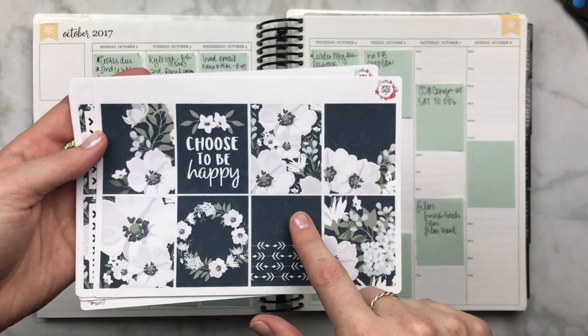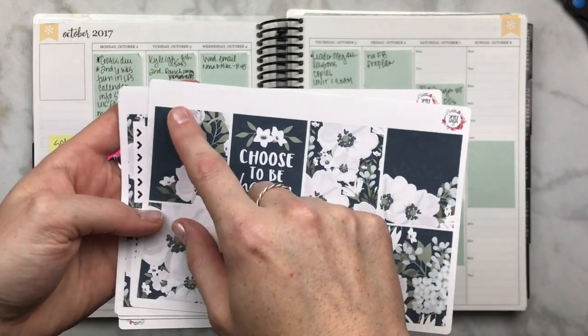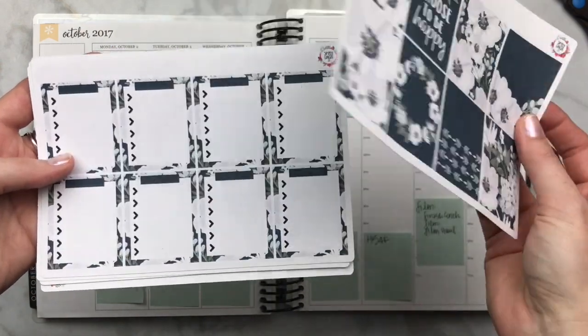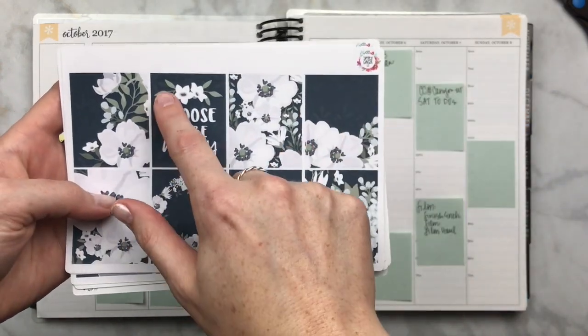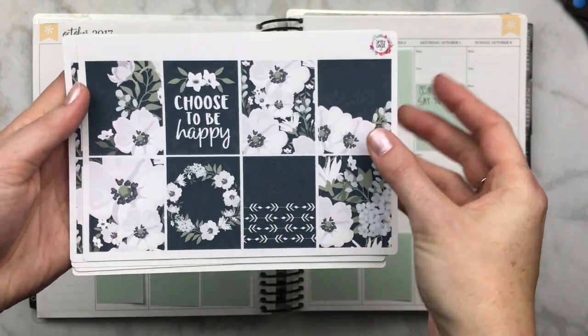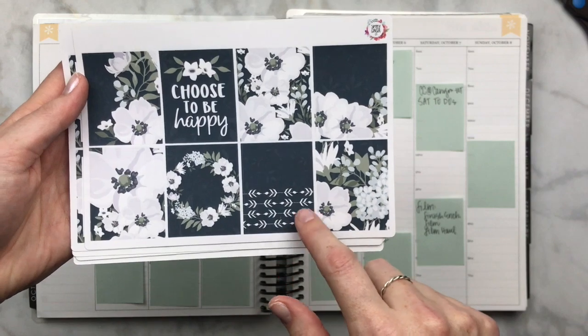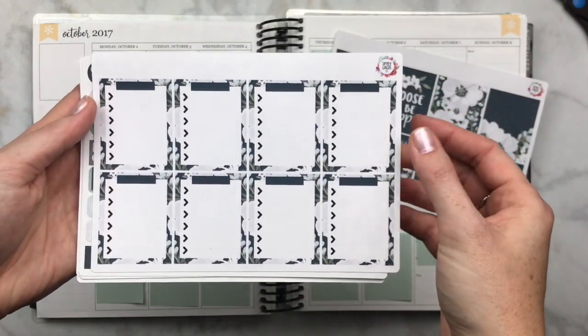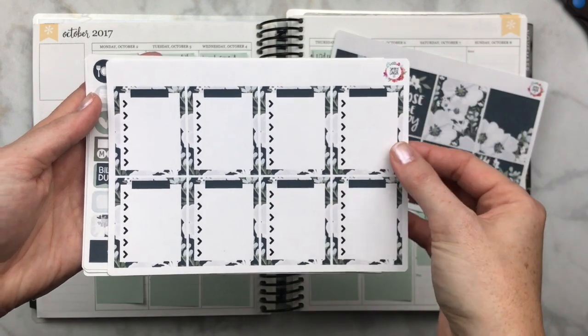So this is called Secret Garden. And it has this really pretty navy, like black-blue background in most everything. And then the sagey green, it's really pretty. So here are the full boxes. Choose to be happy. I love that quote. And these arrows, or they remind me of arrows. I love that pattern. And then we have the clipboard checklists, which I love the clipboards.